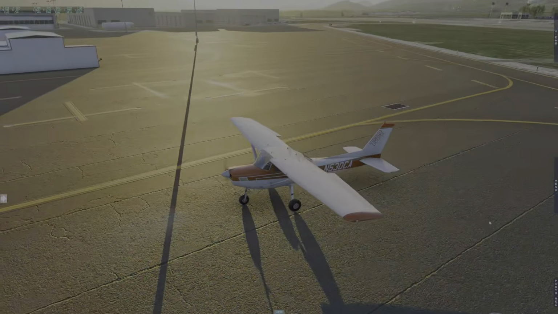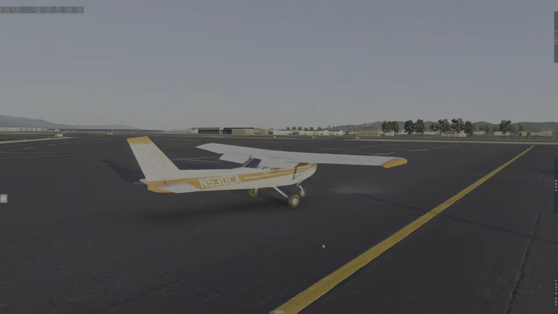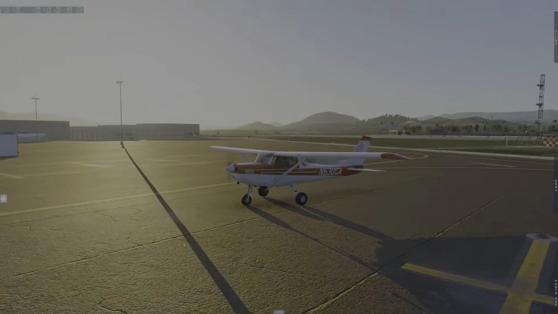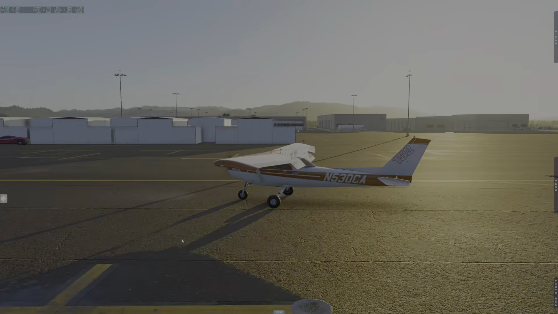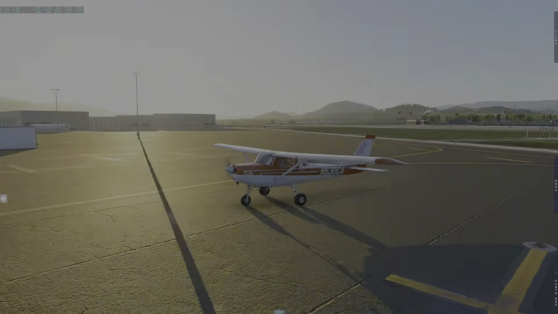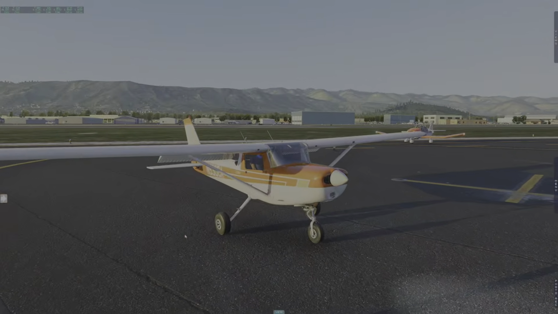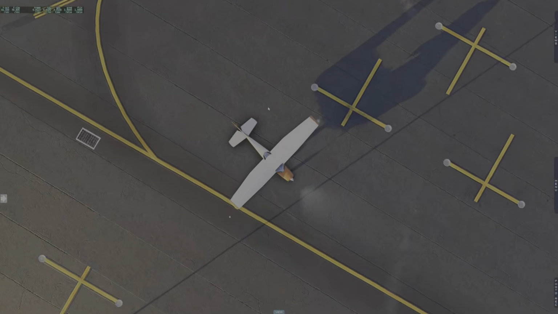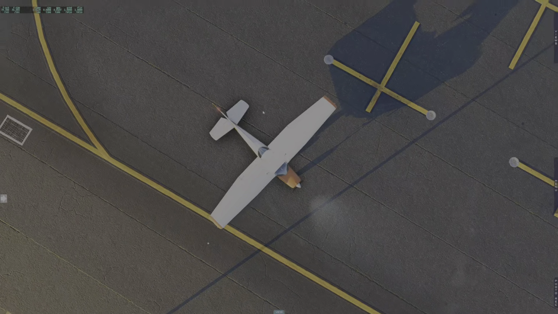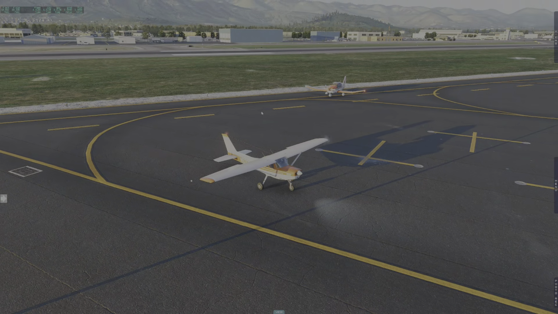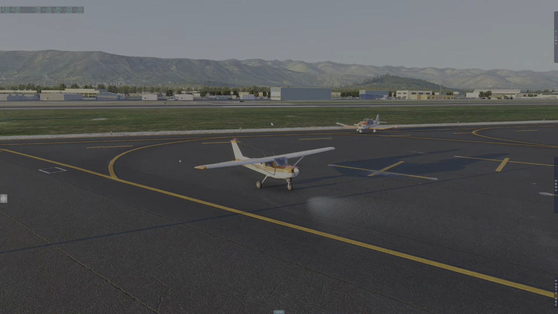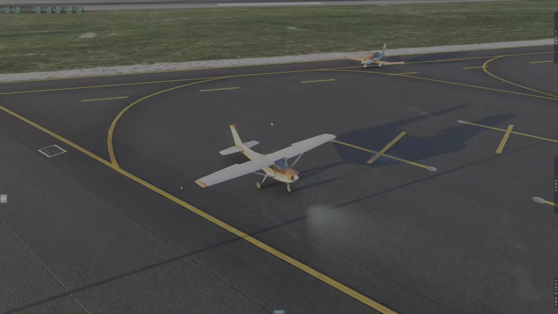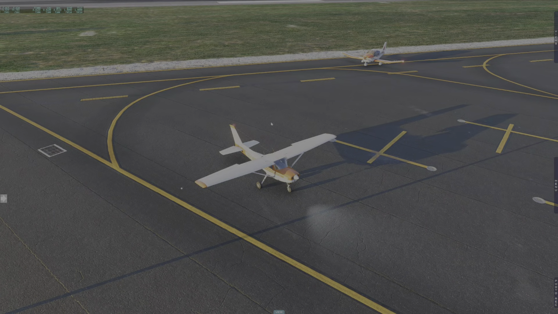I really like the orbiting as well. I think it works really well. And you can use, by the way, your keyboard here. I'm using the keyboard now instead of the mouse. So you can zoom in, you can zoom out, you can do all sorts of things here. You can move up, you can move down. There we go. Yeah. So I really, really like what this plugin does.